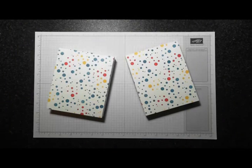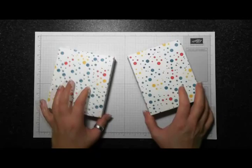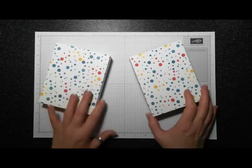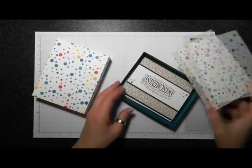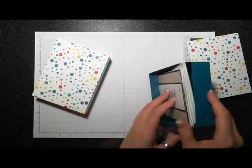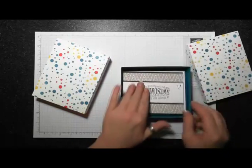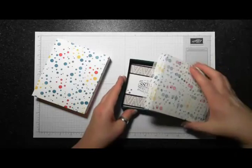Today's project is a box that you can put cards in. And you'll see that I have two here. One is made from the envelope punch board and one is made from the Simply scoring tool. So the box itself is about an inch and a half thick, so you should be able to put a sizable amount of cards.